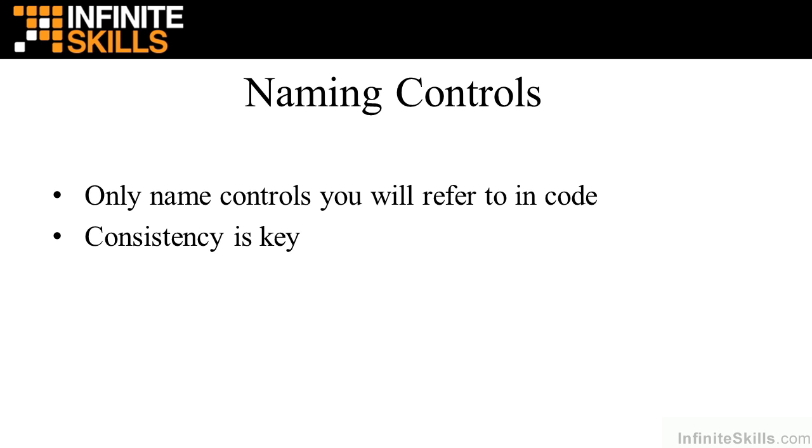If your code will need to refer to the control while it is running, you should give the control a meaningful name. The name should be descriptive enough that you can figure out what it's for while you are writing code. Consistency is important to make your code easier to read and understand. Currently, programmers use two main styles for naming controls in .NET programs, C# style and Visual Basic style.